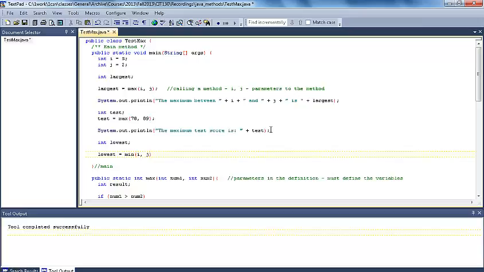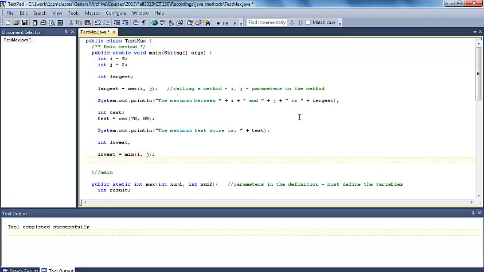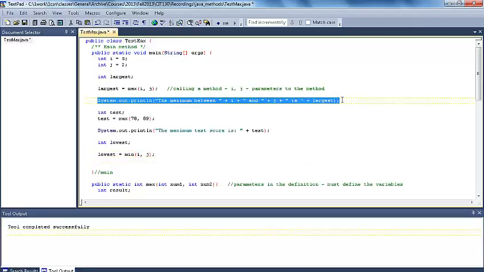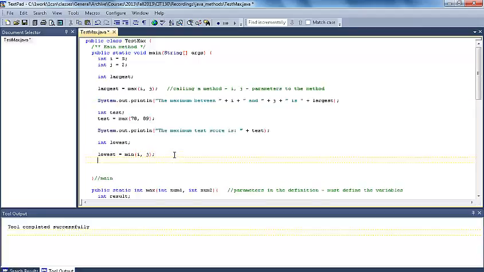So I'm going to find the lowest of i and j. We're going to assume that min is going to do its thing. I'm just going to copy this and paste it right there. So lowest is the minimum of i and j, and we're going to say the minimum between i and j is lowest.